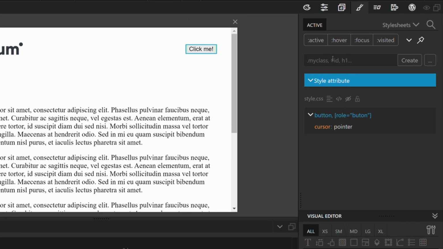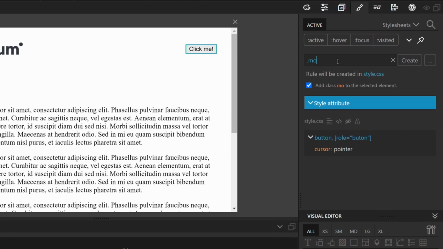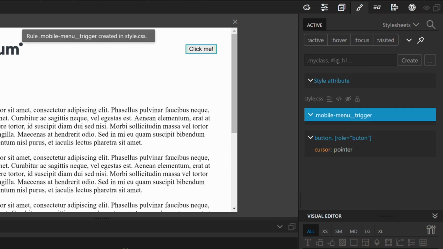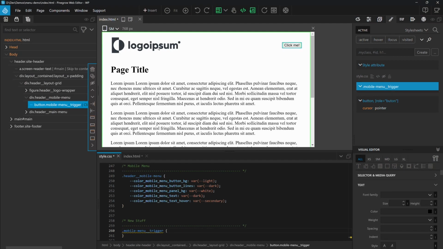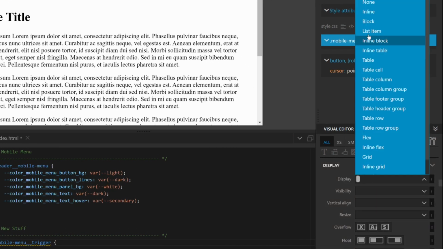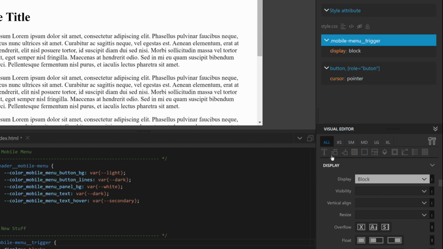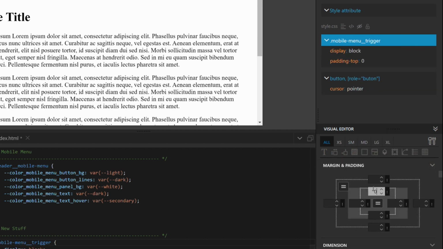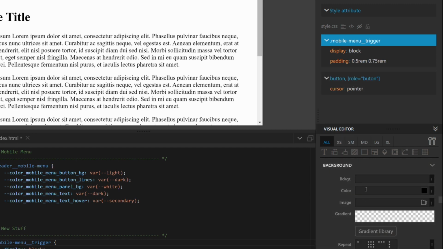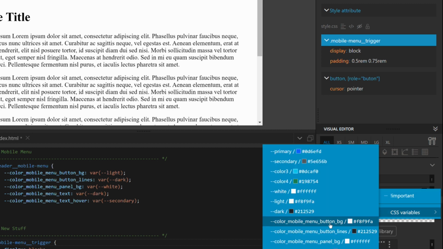We'll do this in one step by saying .mobile-menu-trigger, and it's created the rule and applied it to the element. Here I want to set the display to block. I want to set my padding top and bottom to 0.5 rems, left and right to 0.75 rems. I want to set a background color using my variable of mobile menu button background.